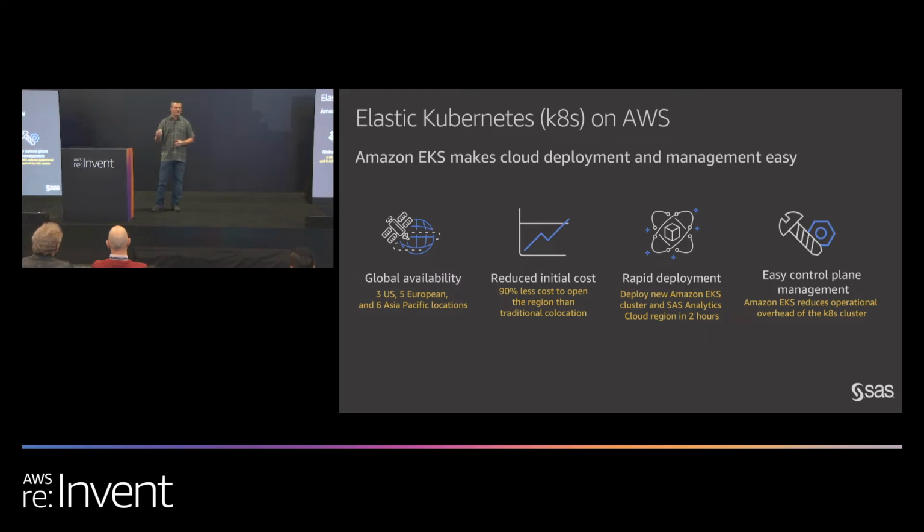But EKS also gives you global deployment. And this is really where we saw a huge ability to deploy to the world very cost effectively. We were able to take a region and stand it up with a very small footprint to get started, and we were able to roll that just right away, get our footprint out there. And we also saw a reduced cost because of that.